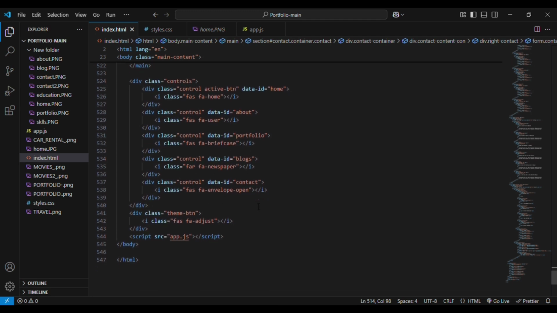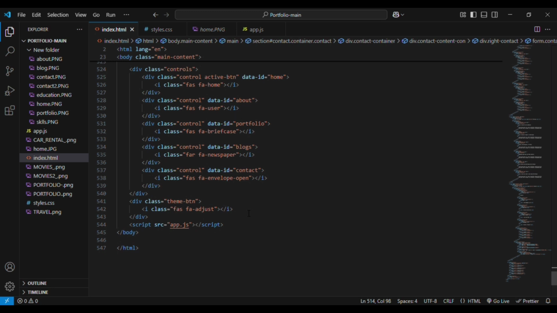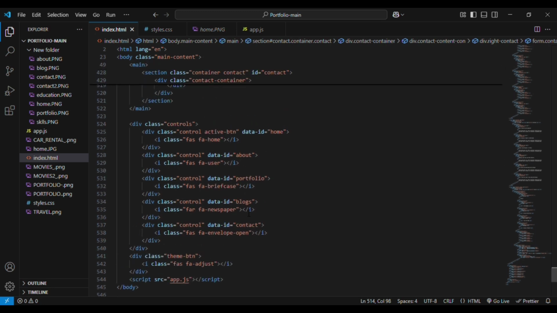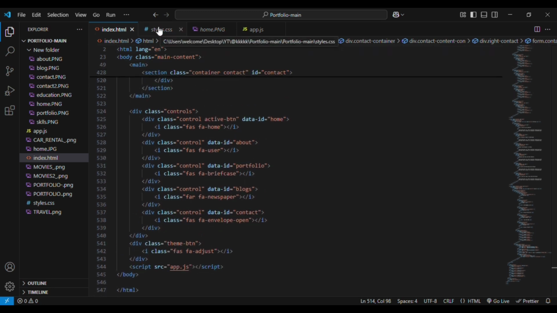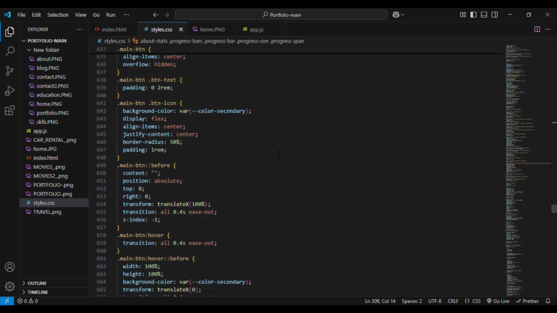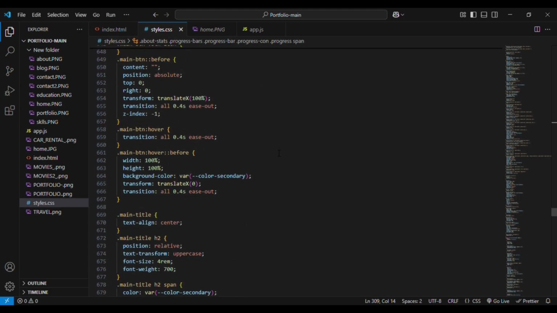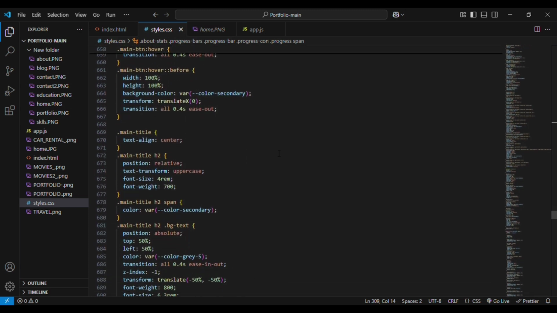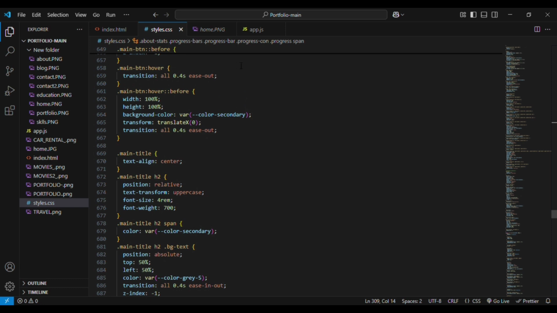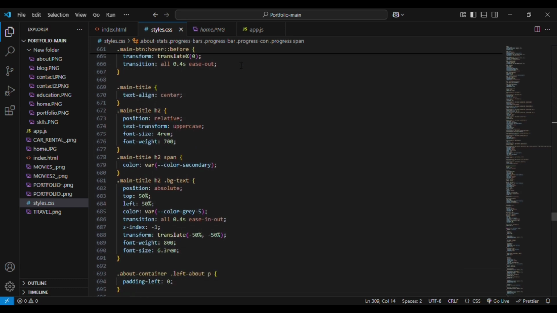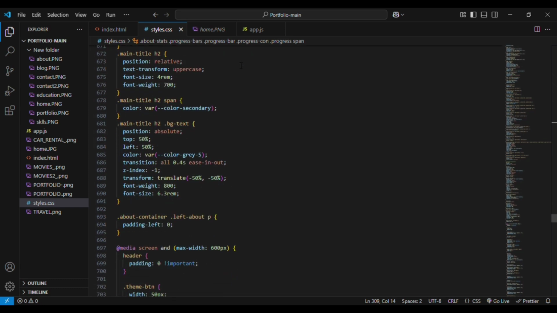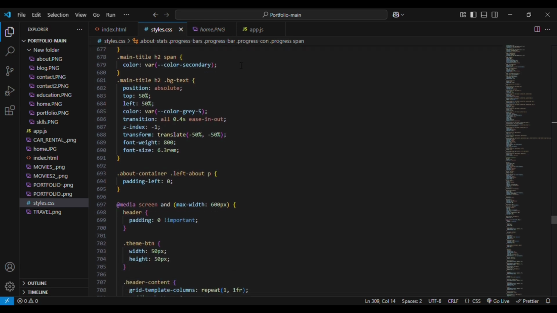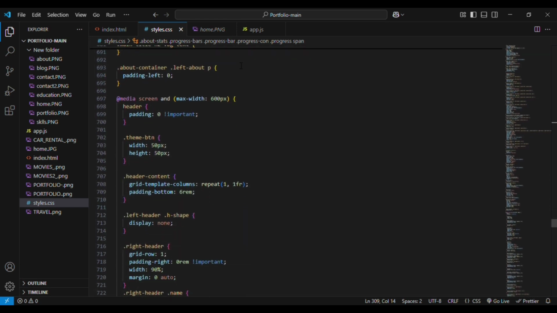Then we have the team button, that is the FA adjust button. For them only we have added the values. Then this is for whenever you hover onto the button, it changes. Then main title, you can see these are values we have already seen.